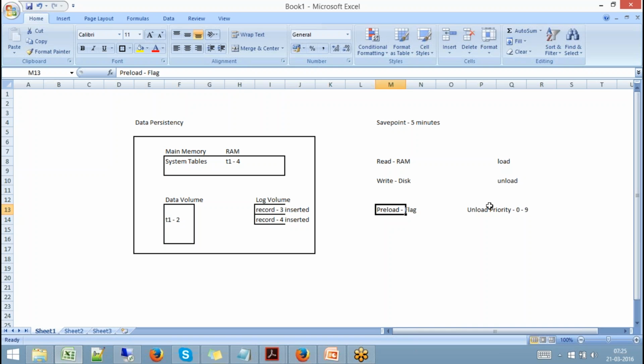Next, you can think of the next level: if the data in the disk is lost, that is a question for any database, because every database stores data in the disk. So then you have the concept of backup. You take regular backups of the data volume, and even of the log volume.